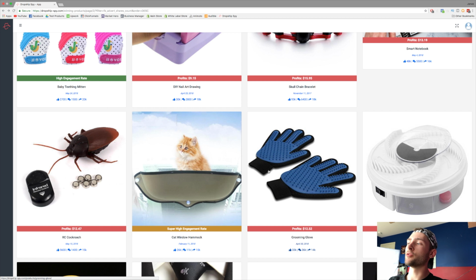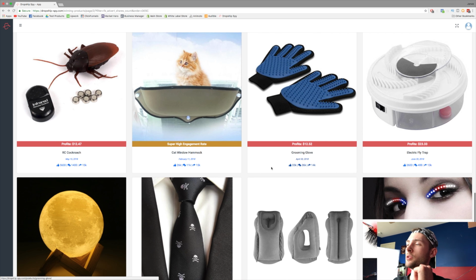You could find these through a lot of hard work on Facebook, spending hours, quite frankly, sitting there and sorting through a whole bunch of products. Or you could just go to this tool. I think the package that I have is like $17 a month or something, and the most expensive one's like $42 a month, I think. But it saves you a lot of time.